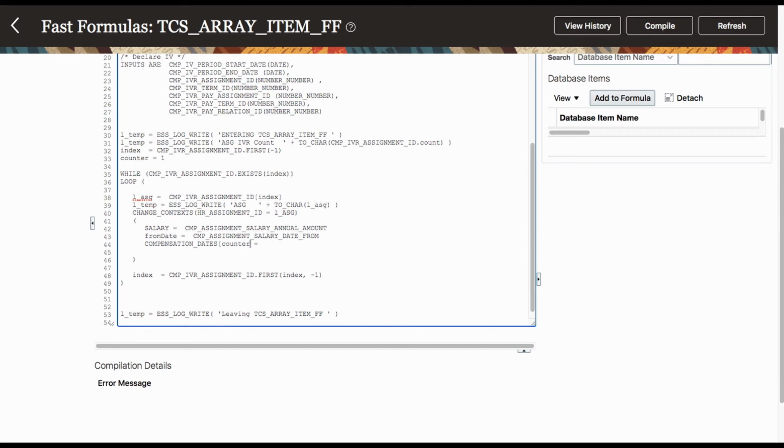Why are we not using an index here? The reason is, in this condition, yes, I can use the index because I'm not having any validation within that loop. In case you are having a validation within the loop, then some index may not pass through the validation.